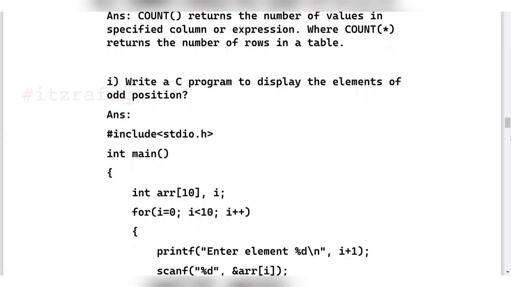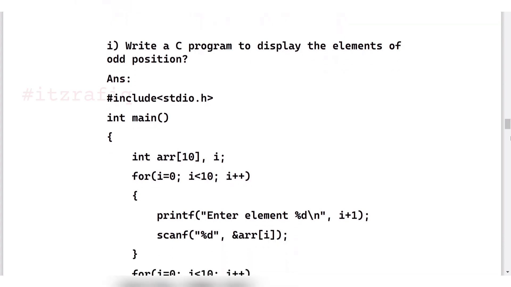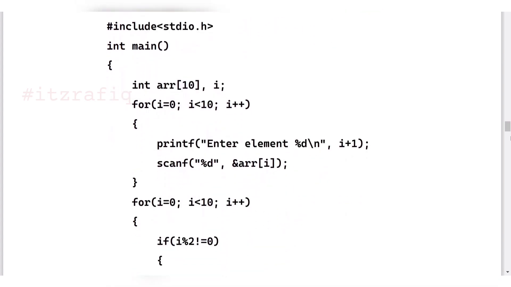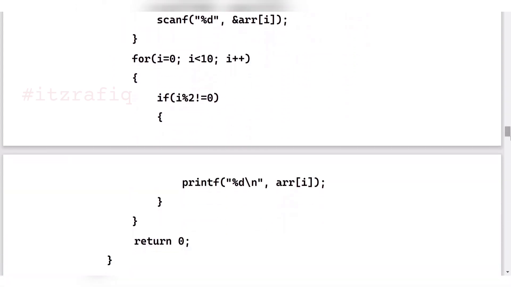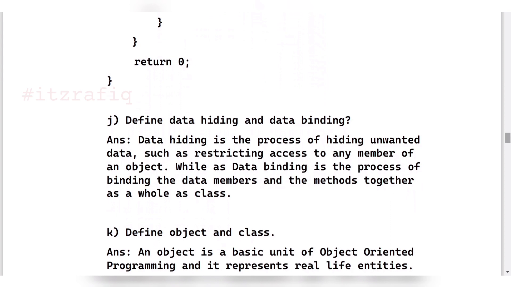Write a C program to display the elements of an array in odd positions. So this way you can write. We will declare an array and we will have a counter variable. After that we will take the input to the array and we will display. While we are displaying the array, we will have a condition - we will check whether the position is odd or not. If the position is odd, we are going to display the value, otherwise we will not. So this will be the answer. You can pause the screen and see the code.